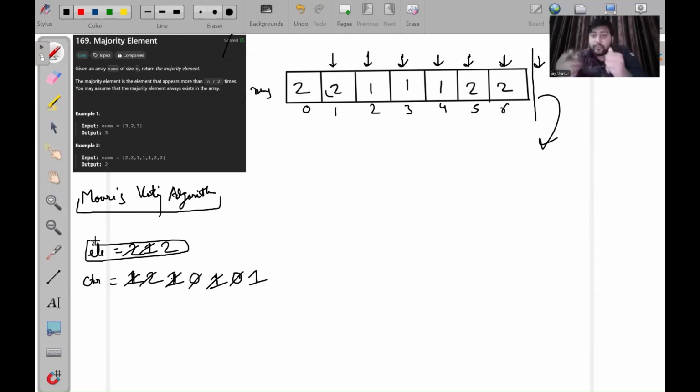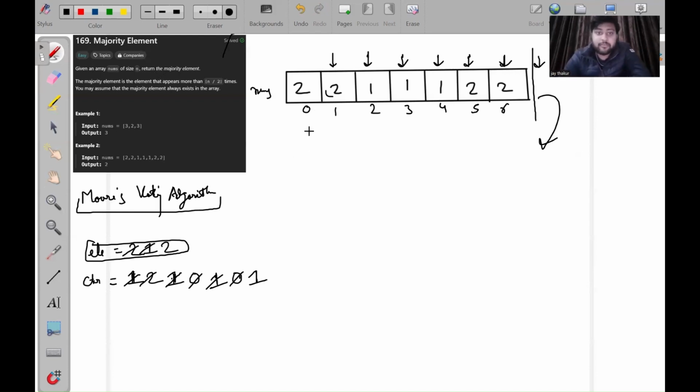So what is the intuition behind solving this problem like this? As the question is saying that the majority element is the element that will occur for more than n by 2 times, it will take more than half of the space in the array. The frequency of this majority element will always be greater than the frequency of the rest of the elements. The rest of the elements in total will definitely be lesser than the frequency of the majority element. This is the conclusion.